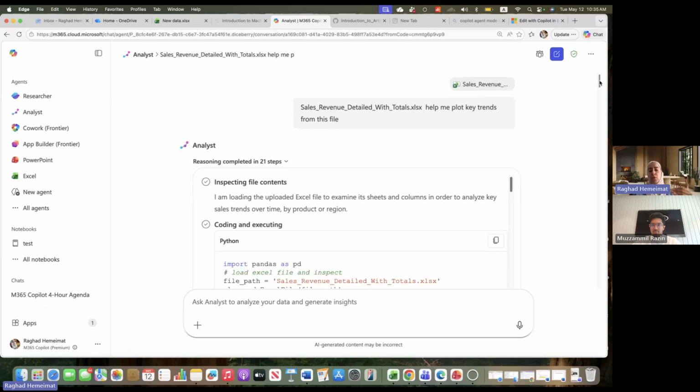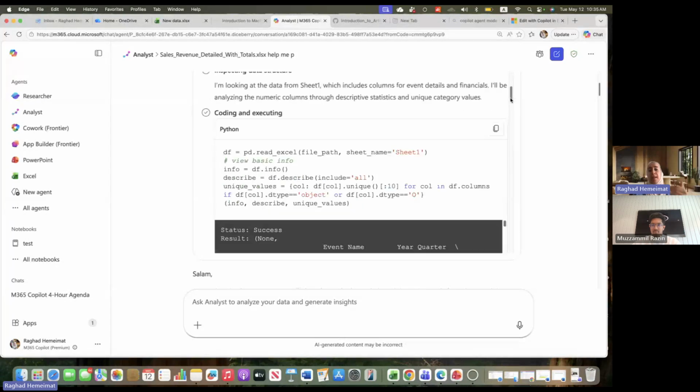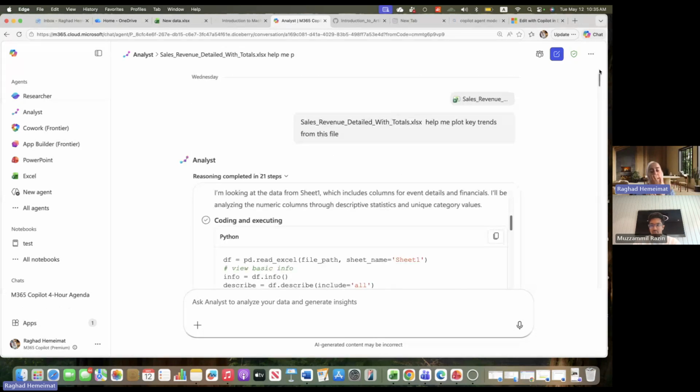So it can call your file, and then it will do the steps that you want, understanding what's in it. If we are running this data in Spyder or Jupyter or any platform with Python, you can copy and paste these codes and validate as needed. As we said, it is a great way to build forecasting models and fine tune the parameters as needed. It is also a great way to visualize data because we have limitations on what we can get in Excel and in Copilot chat.